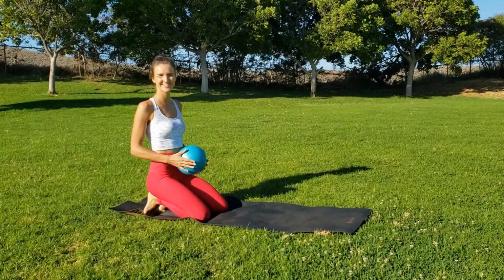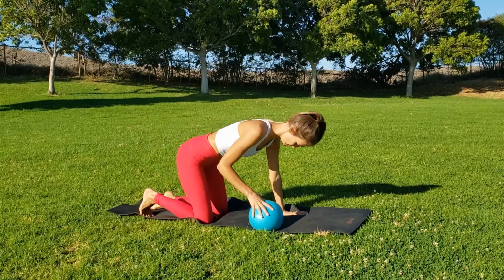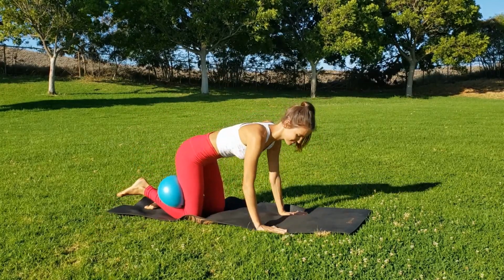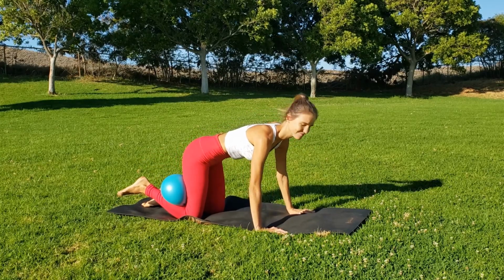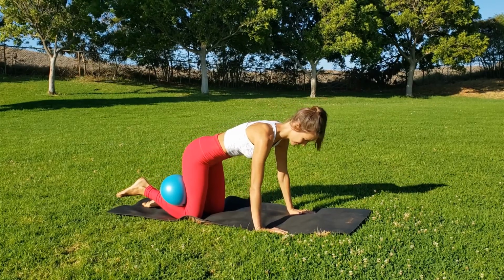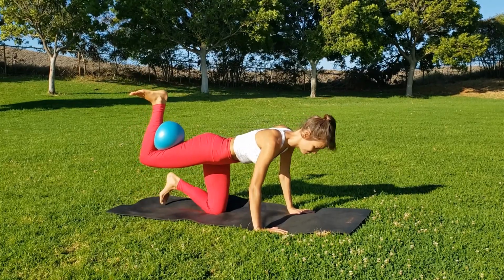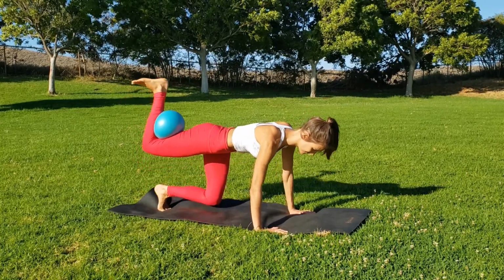Come down on your hands and knees. Place the ball behind your right knee. Make sure your hands are directly underneath your shoulders and pull your abs in and press yourself up and away from the mat. Now lift your right knee up and off the floor, flex the foot, and option to tuck your left toes and to lift your left knee to hover.